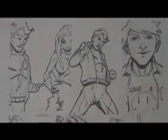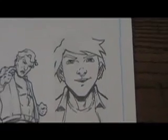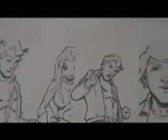So here you can see that same image, but now essentially what I'm doing here, for lack of a better term, these are pencil finishes. It's very much like inking. I'm really looking at texture, volume, line weight, that sort of stuff, but I use a pencil instead of inking tools.